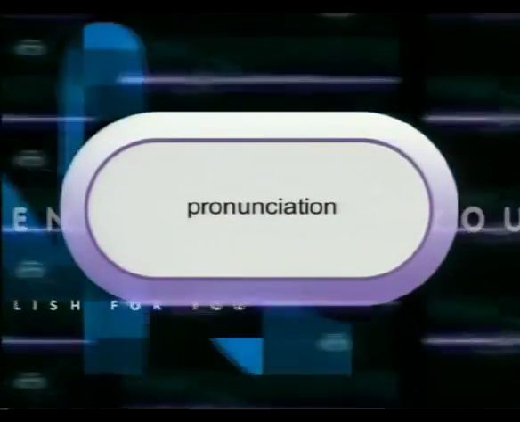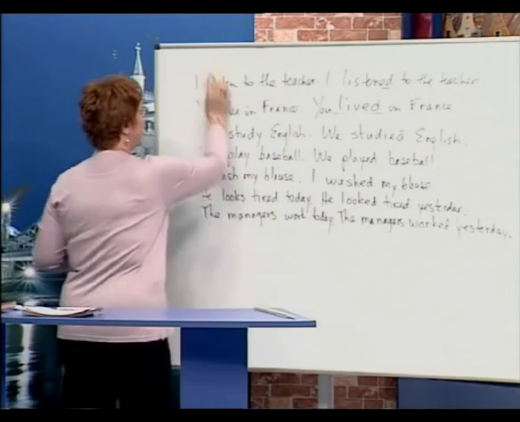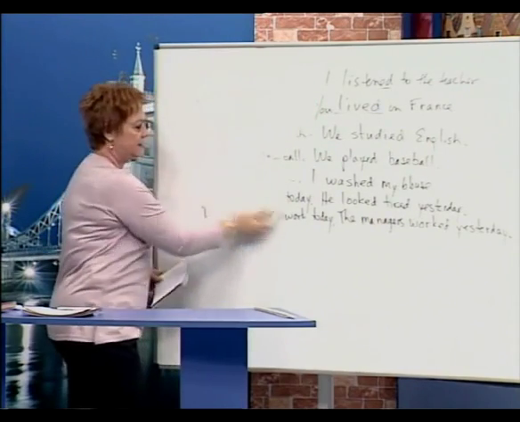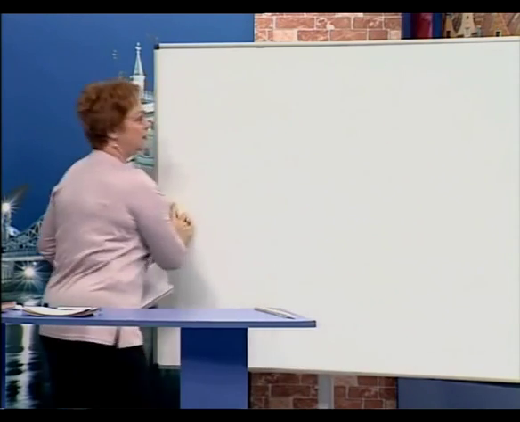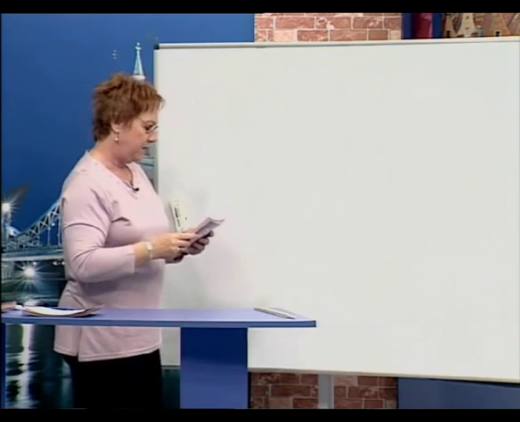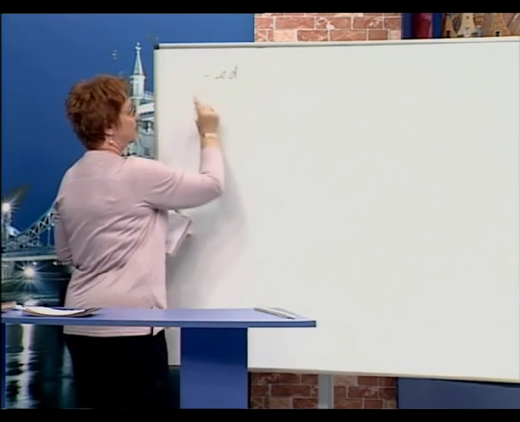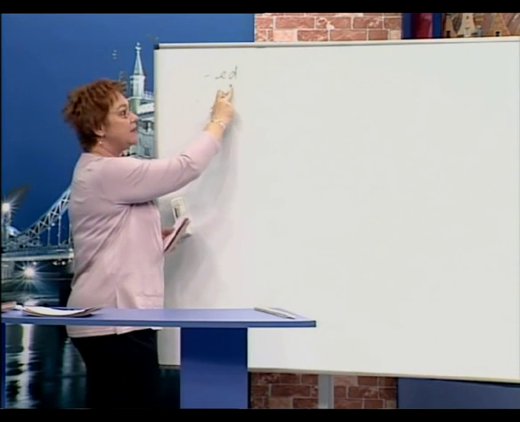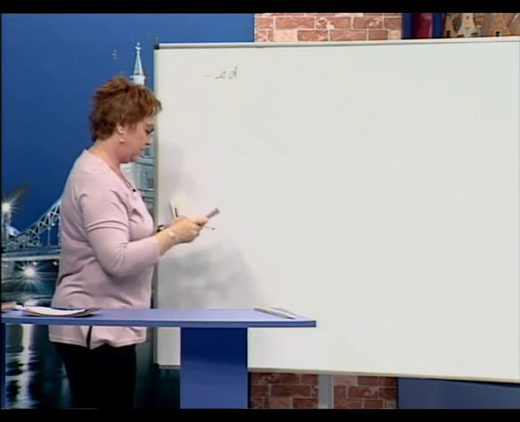Pronunciation. Now, let's work on some pronunciation. It doesn't matter if you know the words. This is for the sound of the past tense. And so we'll make some different groups. We saw 5 spelling groups. Now we're going to look at pronunciation groups. Sometimes we have ed. Sometimes it sounds like ed. Sometimes it sounds like t. So we're going to look at these groups.